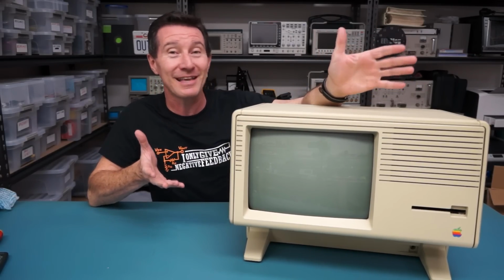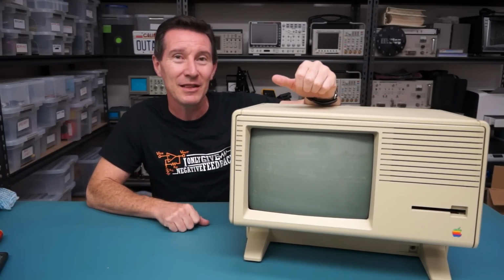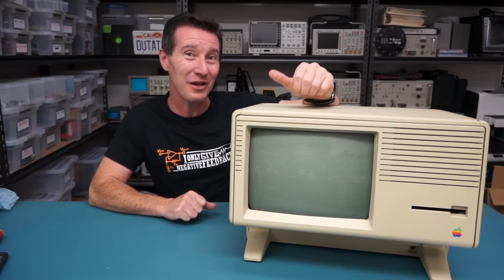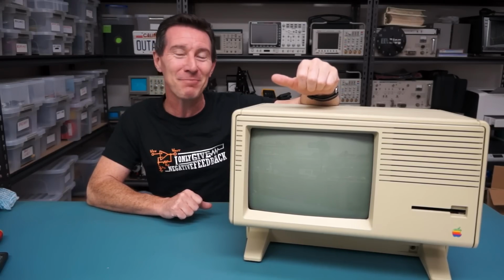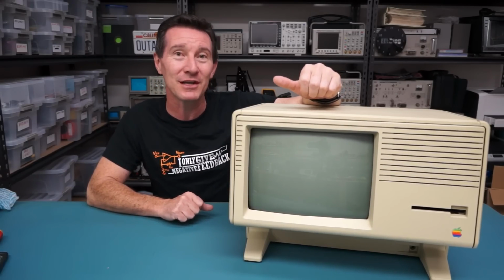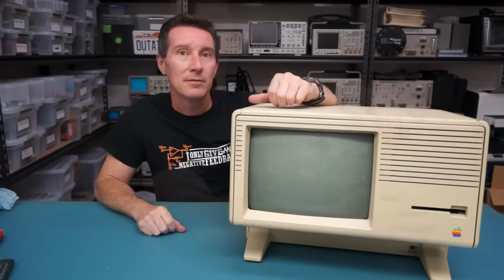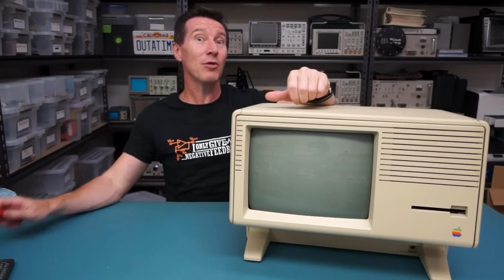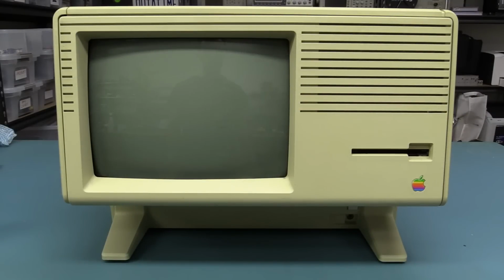I most likely can't get it booted. I don't think this thing works, as we'll see in the back here. I've already taken off the back panel and had a look, and it doesn't look that terrific. So I don't know if getting it back up and working may require significant effort. No idea if there's actually a hard drive in here at all. So anyway, this is Teardown Tuesday, and you know what we say here on the EEVblog: don't turn it on, take it apart.